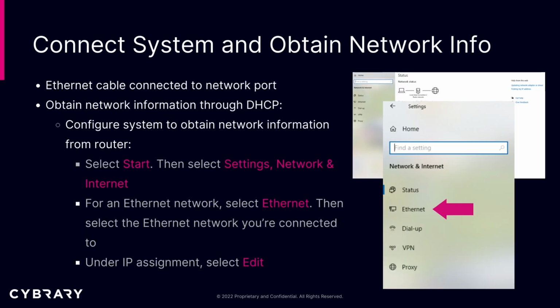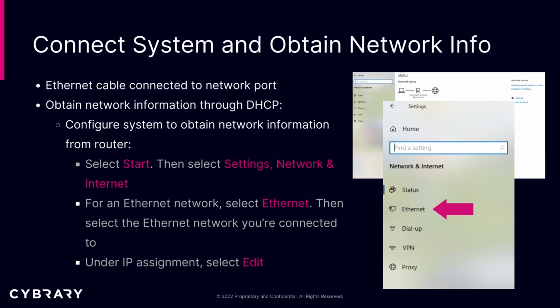So the first thing you would do, you would unpack your system and get your Ethernet cable and plug into your network jack or your network port. So at that point, we've got to make sure that our system is ready to receive the router information that's sent by the firewall or router. We've got to make sure it's in DHCP mode, or Dynamic Host Configuration Protocol mode.